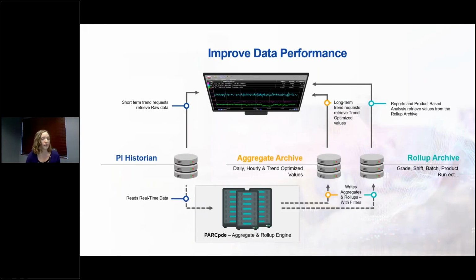Kevin alluded to this before, but we can connect directly to view the data from the Pi Historian, and we also have the option to aggregate the data, and we do this as a standard. Basically, we are continuously calculating some pre-aggregated data so that if you're looking at really long time periods, say I want to view a year of data, if we have it go through this performance data engine, we can really speed up your data access. So we can view that Pi data through the Datapark platform in a really speedy and efficient way.